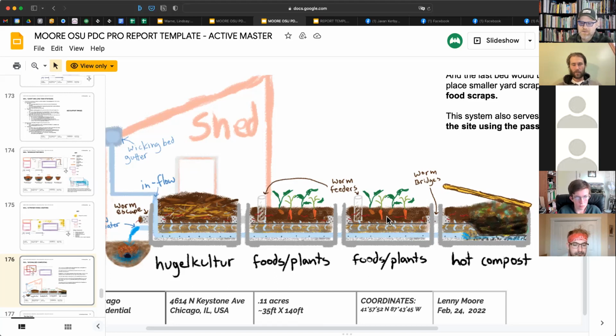But I would probably do an outdoor and indoor worm bed instead, because you're going to have to insulate these beds quite a bit during the winter if you want the worms to survive. The other thing I probably wouldn't do is just a base hugelkultur. I wouldn't mind putting a little bit of wood in here, but you have to make sure you have soil coming down, because that soil has to be able to wick the water up. So I might do a layer of small trimmings and branches to have that wick, and then put that wood throughout because it'll decompose. But this is a prime place for food growing. I wouldn't take up the space for compost or hugelkultur personally.